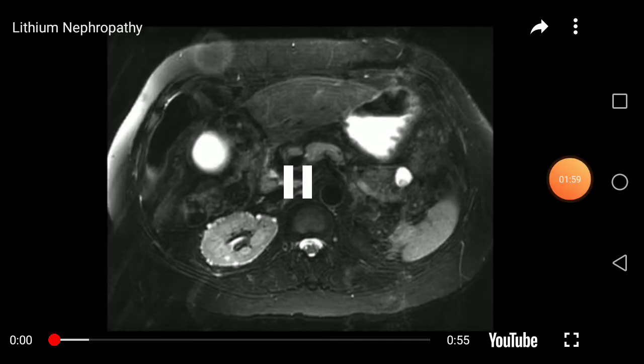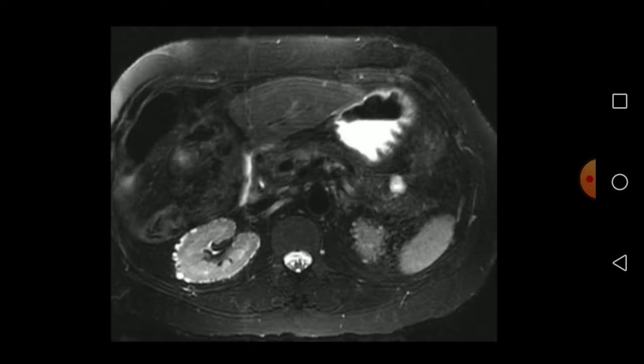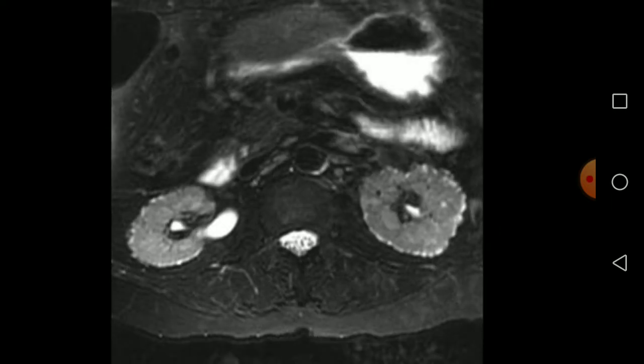Quite interesting. An example of a relatively unique diagnosis, but one that I think may allow you to make a very specific diagnosis in a certain subset of patients. Now, as you can see on these T1 post-contrast and T2 weighted images, there are innumerable tiny cysts scattered throughout both kidneys. Interestingly, notice how these aren't within all of the renal parenchyma, but rather all of these tiny cysts, which measure 5 or 6 millimeters in size, are clustered right at the renal cortex.